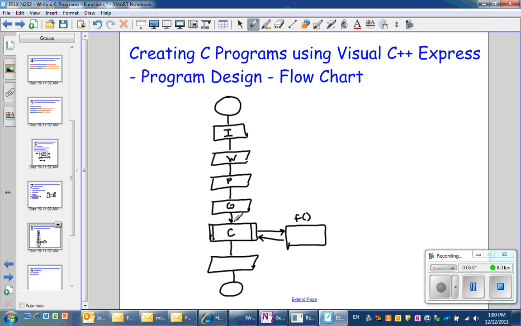Once it returns back, then it will continue to display the results, and then we can end the process. Once again, in the next video, I will show you how to do this in C language. Thank you.